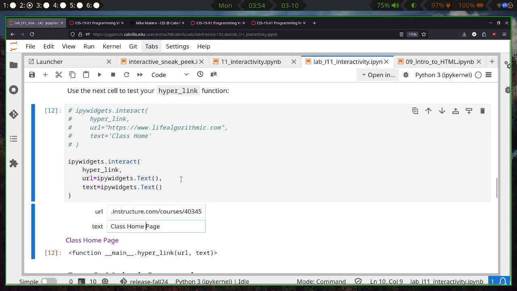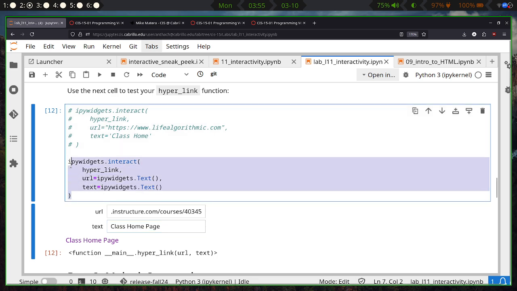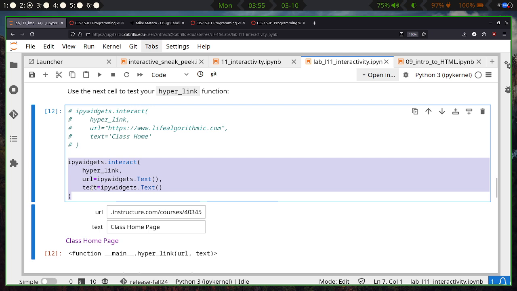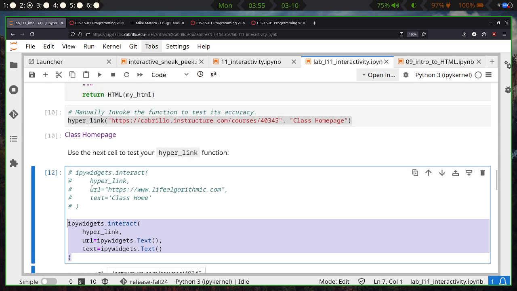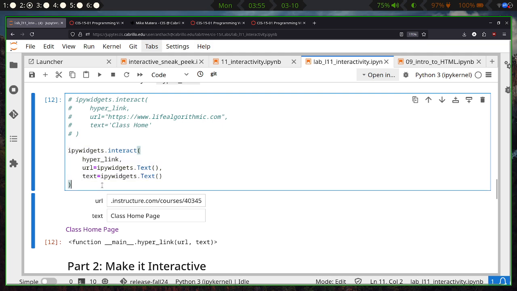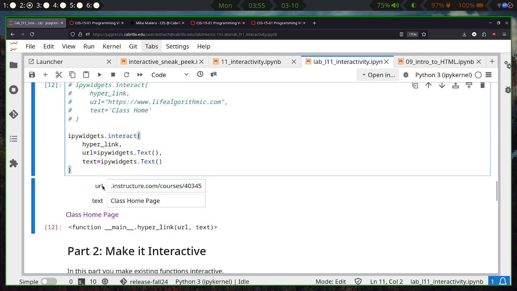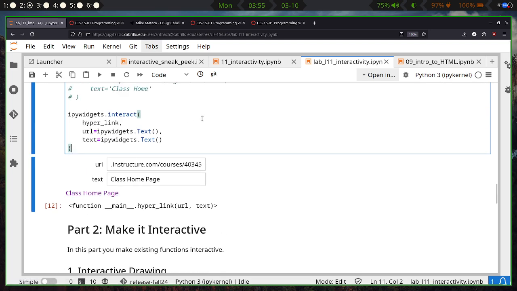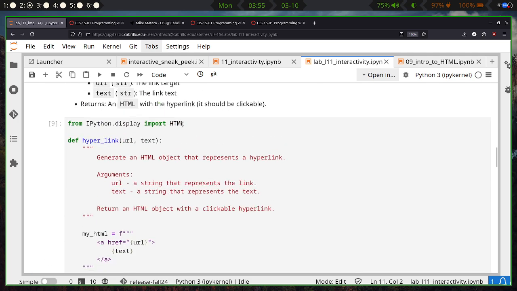This is some pretty cool stuff. I know there are some website designers in this class. For those, feel free to come see me, because it is possible to embed these widgets into your own website and make it more interactive. Pretty cool stuff. Okay, so we're done with part one.